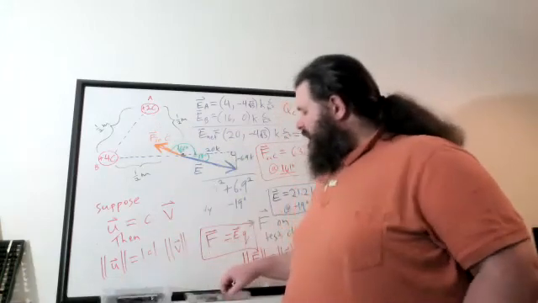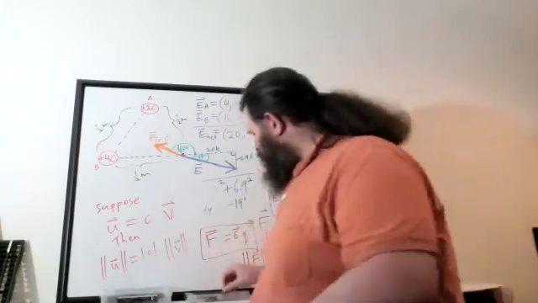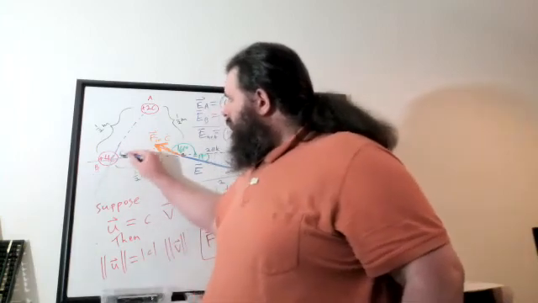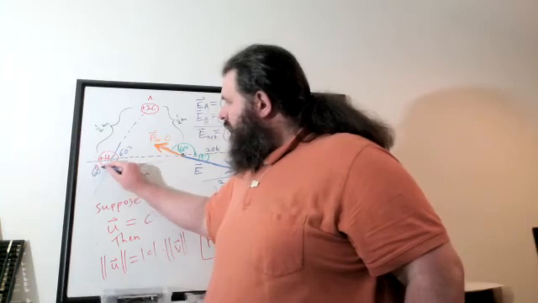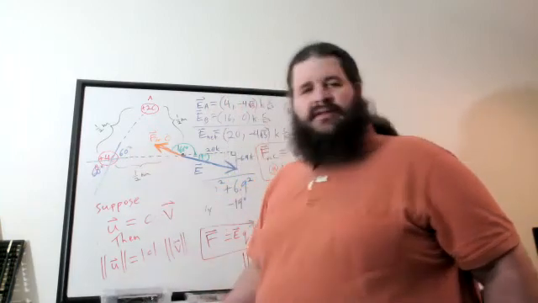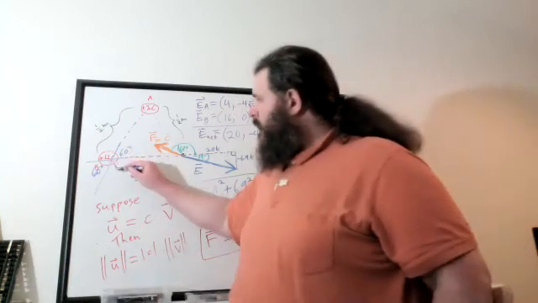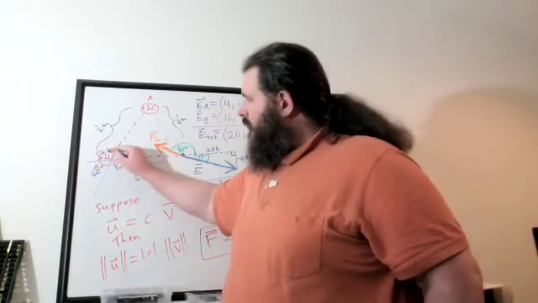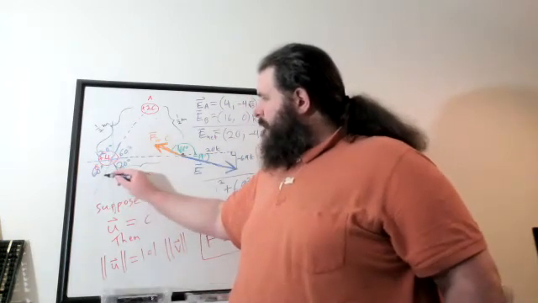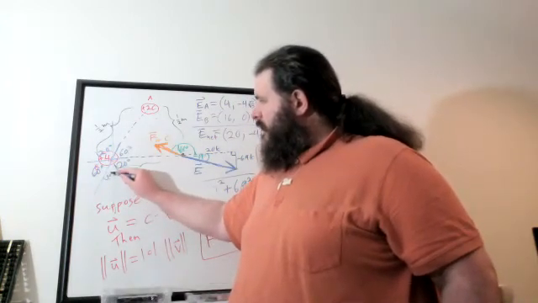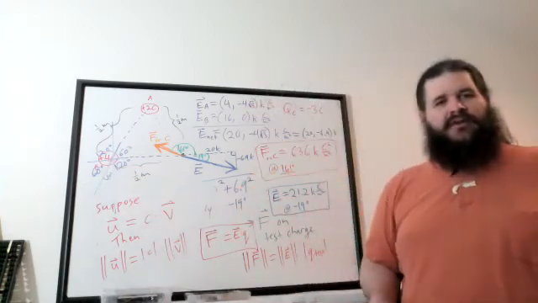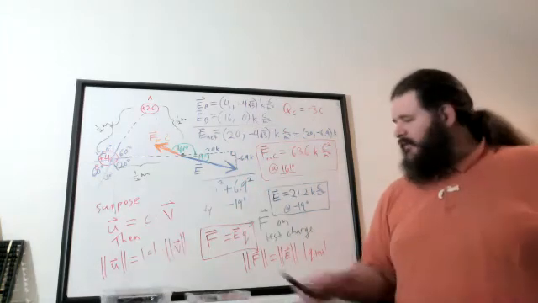And then if you just make some extensions here, like let's say we extend this line further. This is 60 degrees, so this will also be 60 degrees. And then these are just going to be supplementary to that, whatever adds up to 180. So that's 120 and 120. Or if you put it in a vertical for whatever reason, this is then going to be 30 because these have to add up to 90. So you can use the geometry there to figure out how the angles relate to each other.